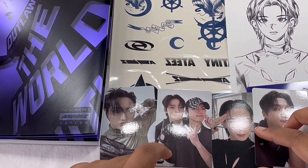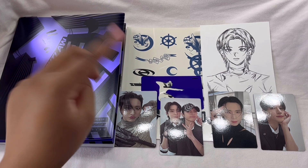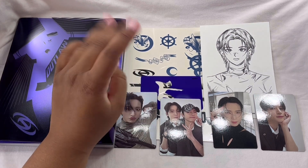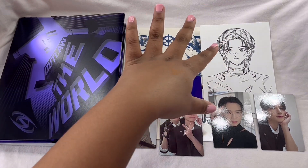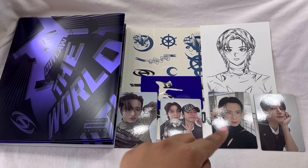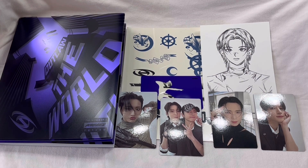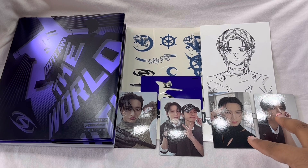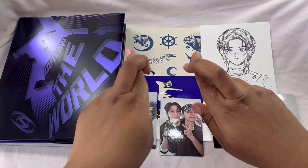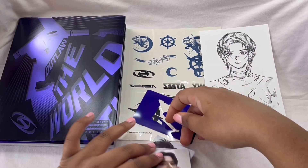The unit card is so freaking adorable. So these were all the things in my Diary version album — it came with tattoo stickers, a mystery item I don't know what it is (someone please tell me), and for the anime drawing card I got Yeosang. For photocards I got Seonghwa, Yeosang, and Wooyoung, and the unit card was Yunho and Wooyoung. Mingi please come through for the next album — I really don't feel like spending another almost $40 on a freaking album.